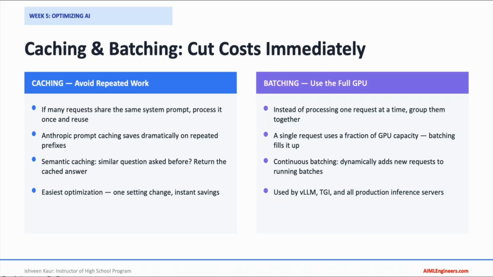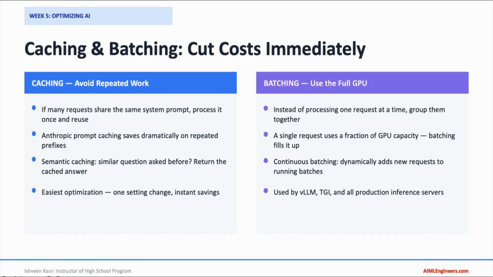Next is batching. When a GPU processes a request, it makes a little bit of space for that one request, and the rest of the GPU sits idle, so it's not using 100% of its power all the time. So if a GPU is handling requests one by one, it's only using a small amount that's needed for that request.